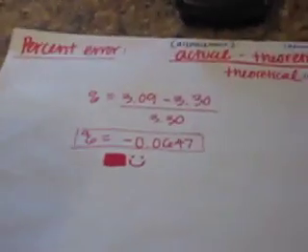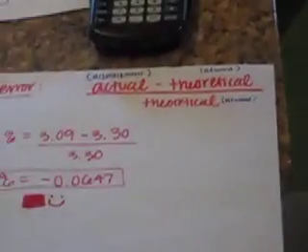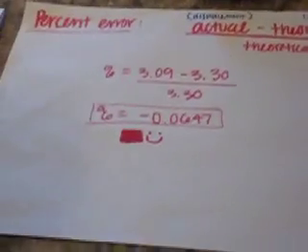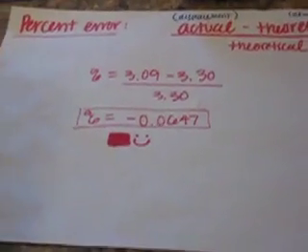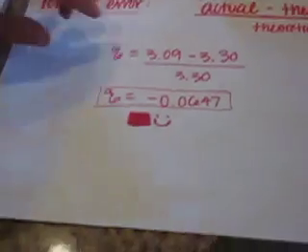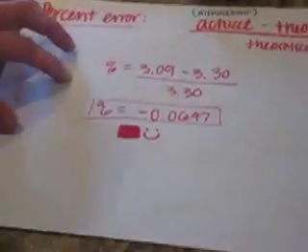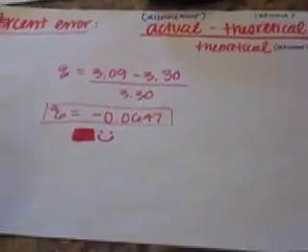And our percent error, which is actual minus theoretical over theoretical, taking our answer from the theoretical equation, which is 3.30, we find soon that our percent error is less than 1%, which is astronomically awesome. Our data in this lab proved that our hypothesis was correct because the actual and theoretical yields were so close together, less than 1% error.